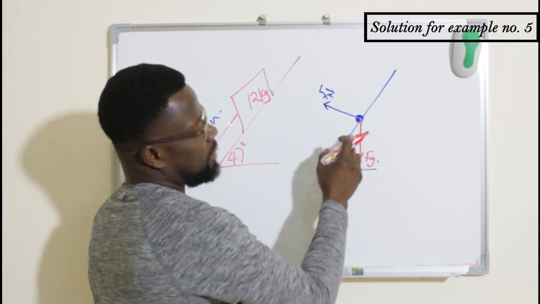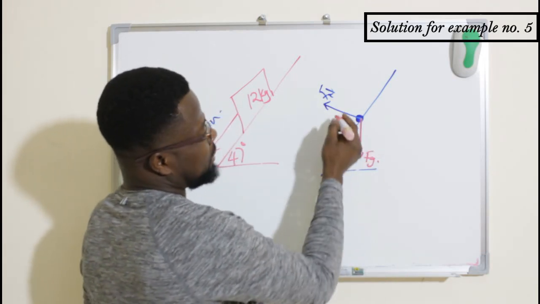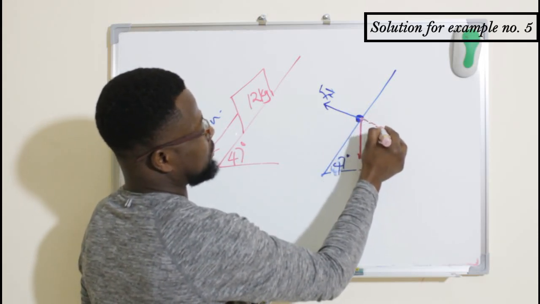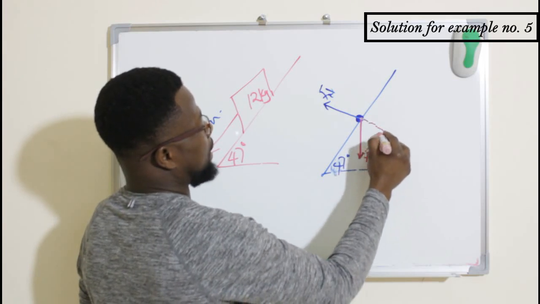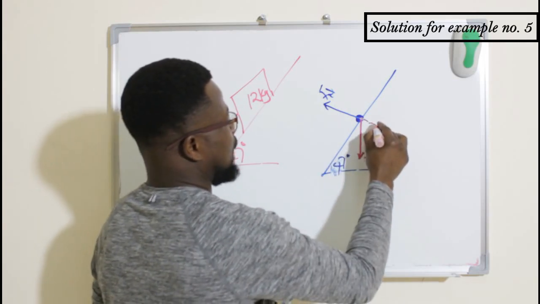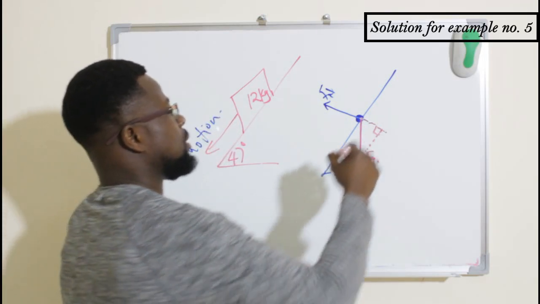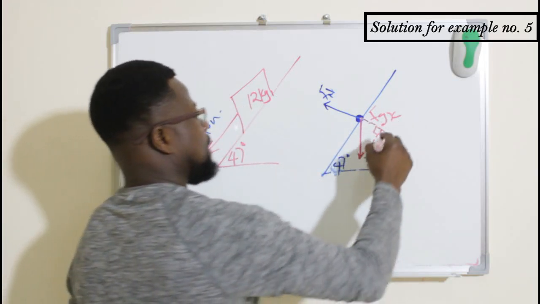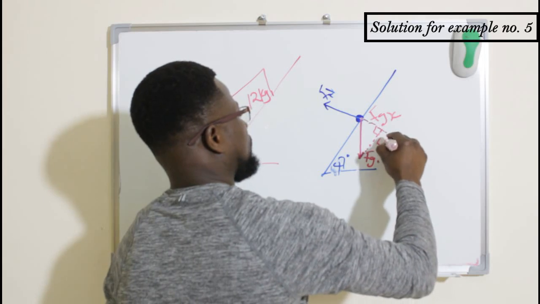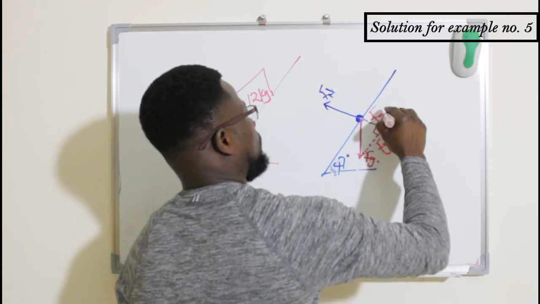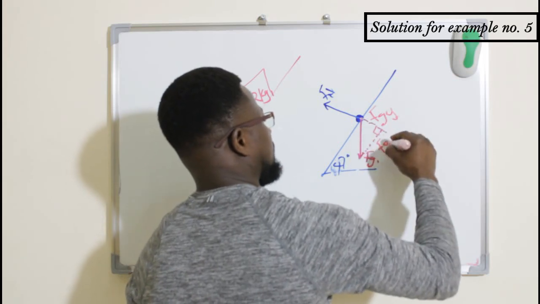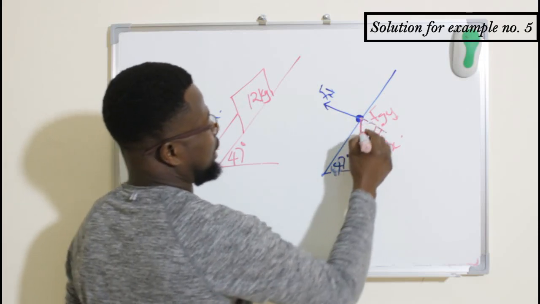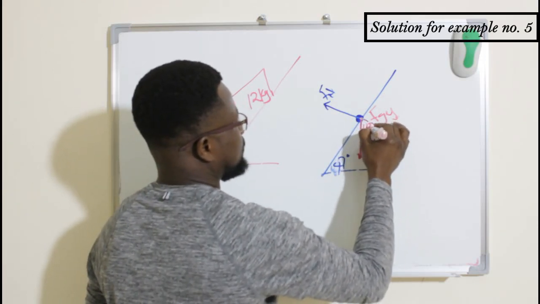So if friction is negligible, once we have the weight here, what happens? The weight is having two components. So there is a perpendicular component, and there is what? A parallel component. So that will form what? A 90 degrees on the side. So this is my FGX. Remember, I told you I'll be using X and Y. And this is what? FG. Oh, sorry. This is FGY. And this is FGX on this side. So, right. And this is 47 degrees. So automatically this angle here is also 47 degrees.